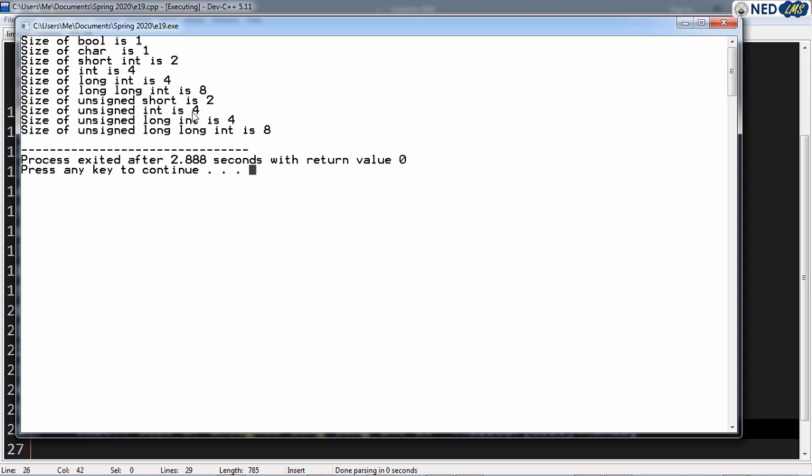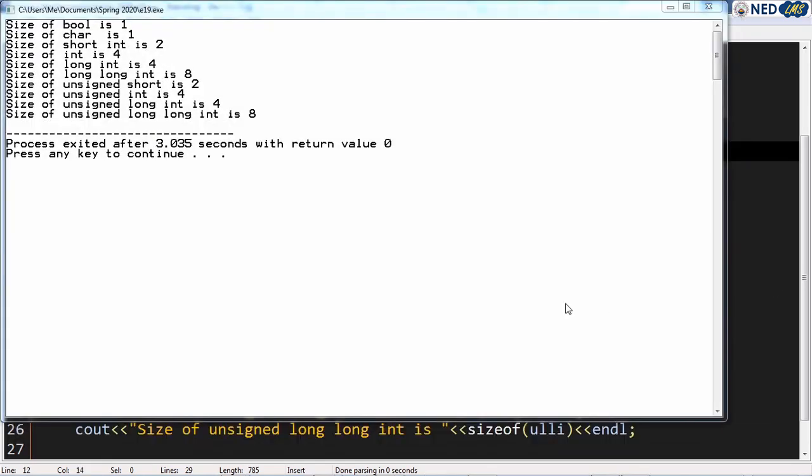And unsigned integer is 4, the same size occupation as here, but this integer can only contain positive values. Same thing, no difference between long integer and integer over here as far as this implementation is concerned. And unsigned long integer is occupying 8 bytes, but it can only contain positive values.